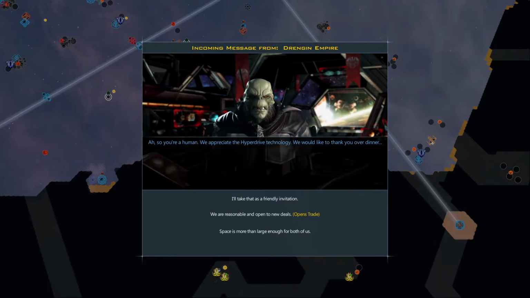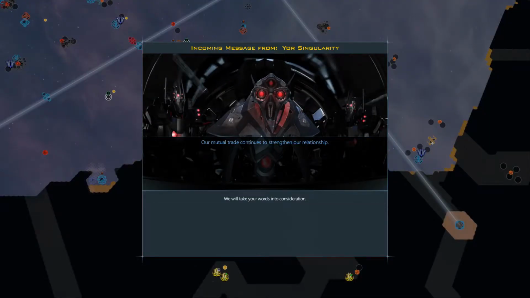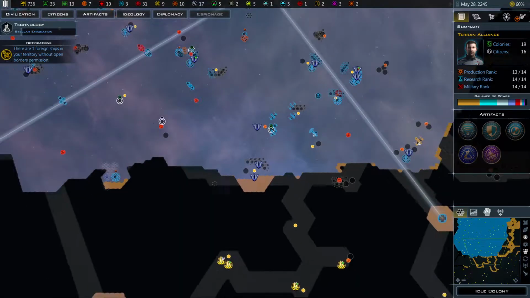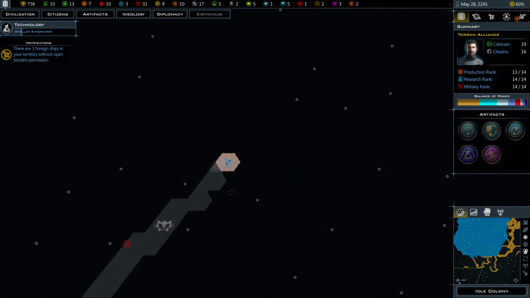Yeah, I pick up on that threat there, buddy. Space is more than large enough for both of us. Now, our mutual trade continues to strengthen our relationship. We'll take your words into consideration. Now, where are the Drengians? Did you find them down here?